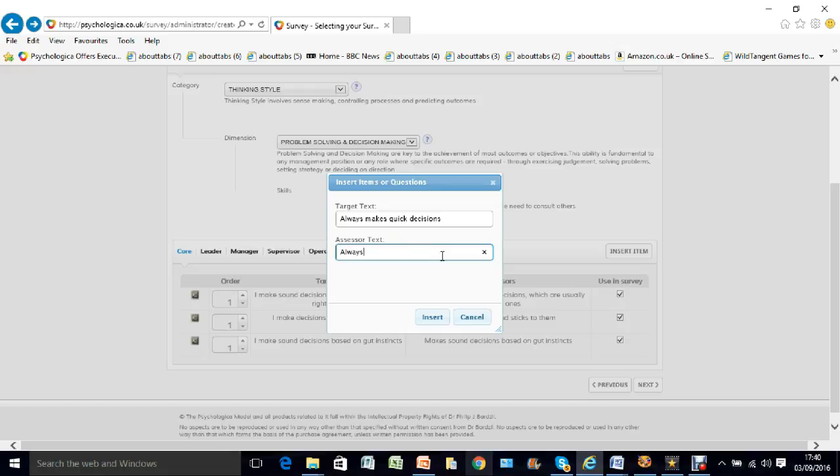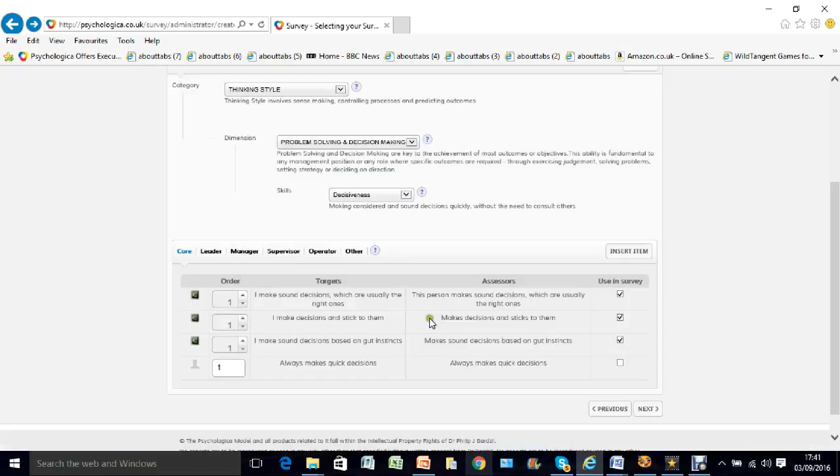Generally speaking, it's best to use the same wording for both if you word it in such a way that it makes sense from both perspectives. So insert that new item and tick it to include it in the survey.